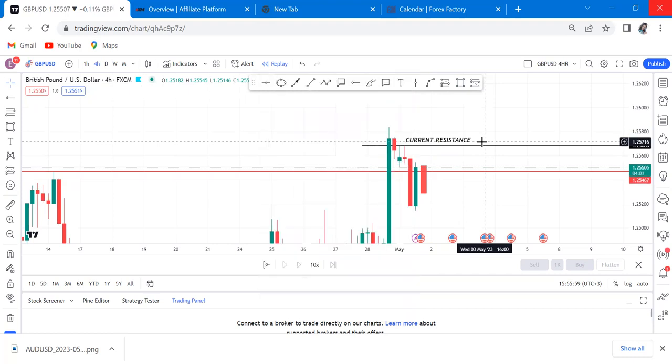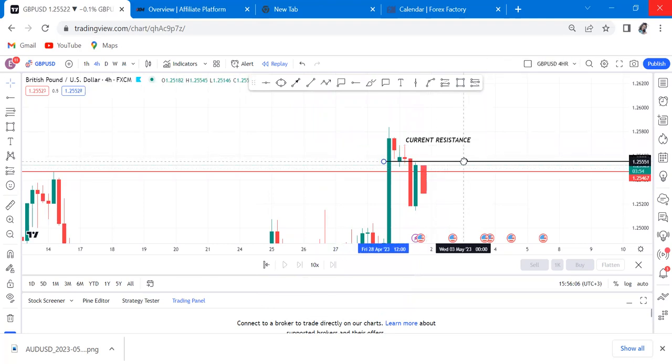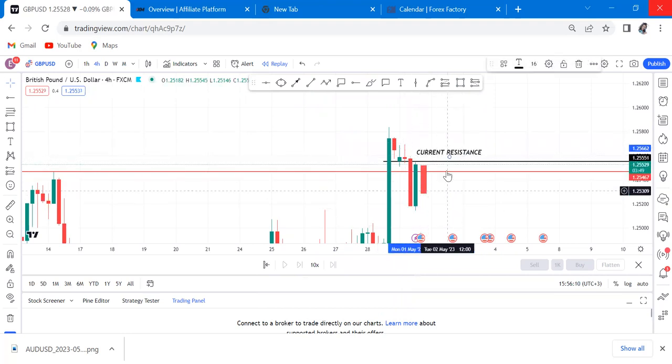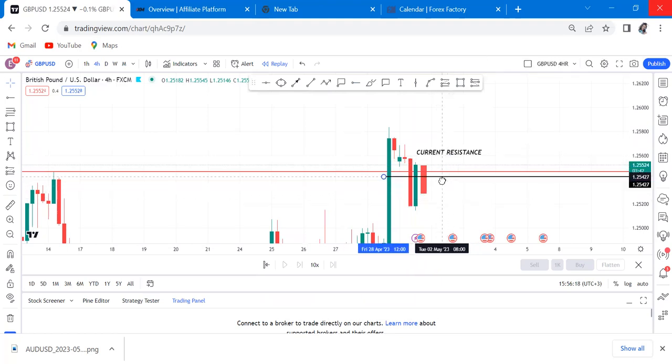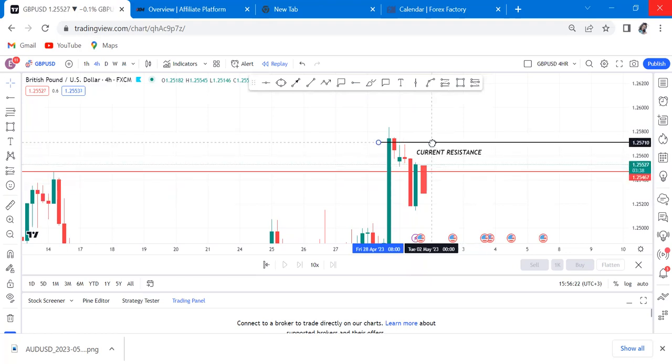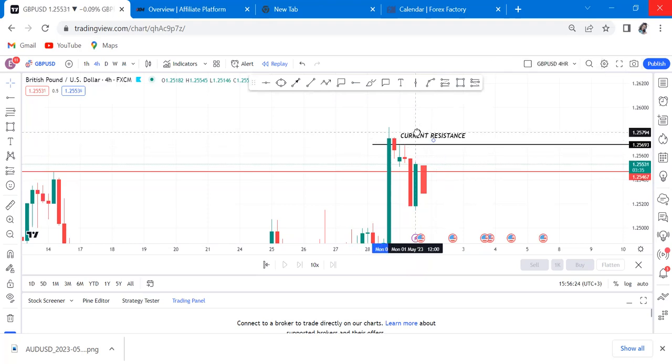So current resistance is here. But what if the next candle is red? We'll just shift our current resistance to that place. So this shall be the current resistance, and then we shall wait for buyers to break there. Even if we get a green candle again followed by a red, we will keep reducing our current resistance until it is broken. For now, I cannot reduce it. It will remain here. The only thing we are waiting for now is this candle to break that current resistance for us to have a buy market.